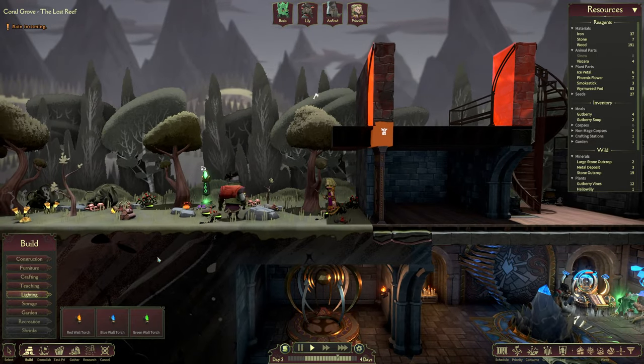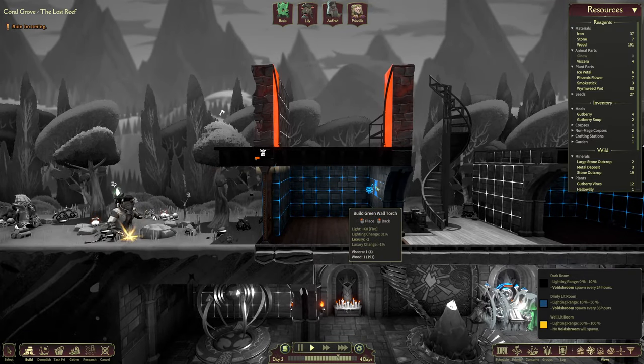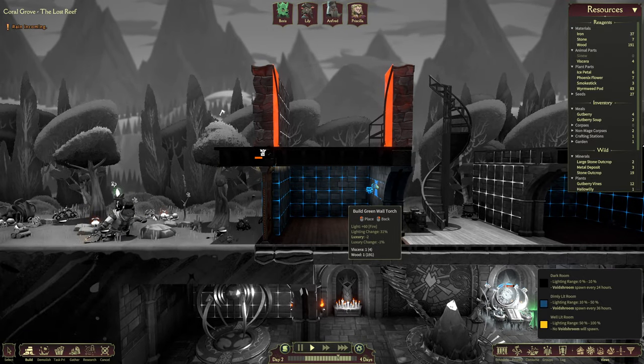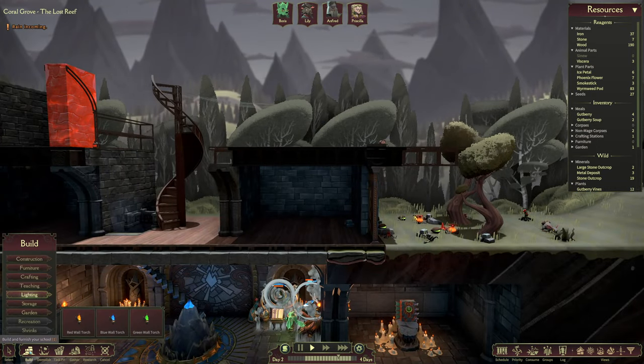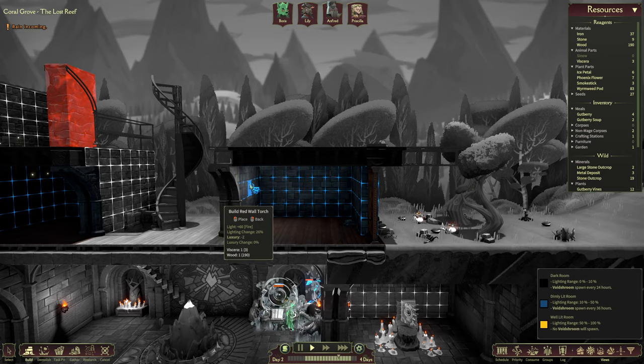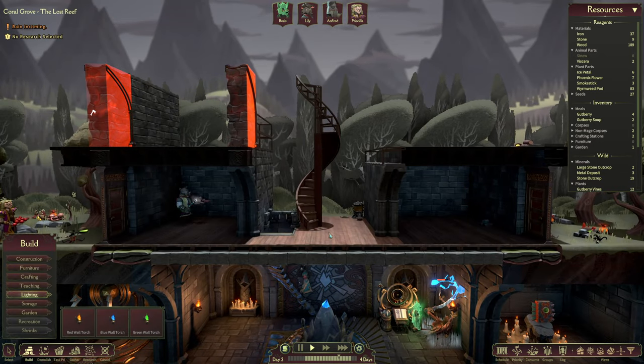I thought that was under attack for a second. Shoot, that guy got me. Okay, we'll go with green. Over here we'll go with red. No research selected.